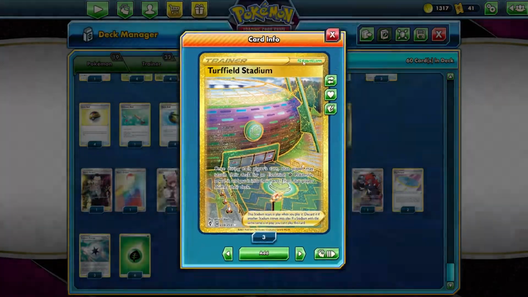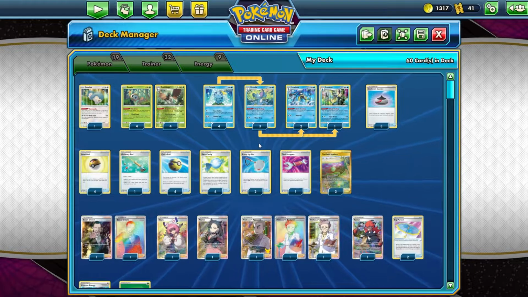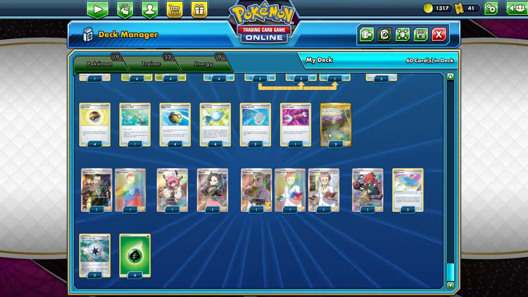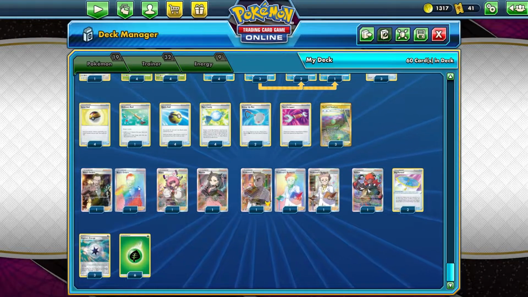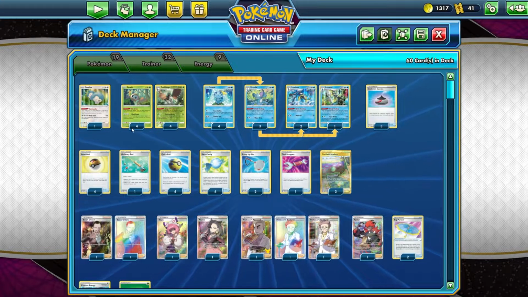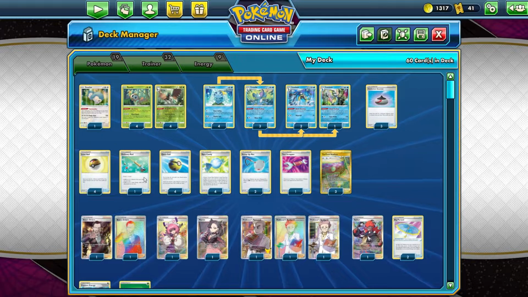We got a Turf Field Stadium. We have 3 of those actually. 3 might be a little buzzkill, to be honest with you, especially because we only have the 4 Decidueye, so you guys can play around with the Turf Field Stadium a little bit. I'm running 2 Boss's Orders, mostly because if I lower something down enough and I need to get knocked out, I need to knock it out with Decidueye, we will do that.